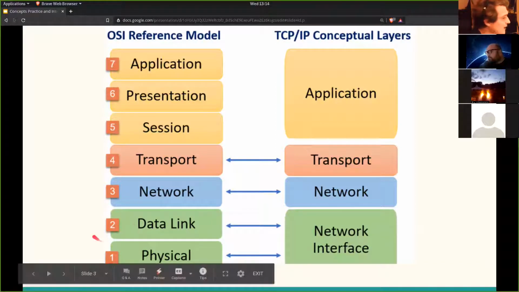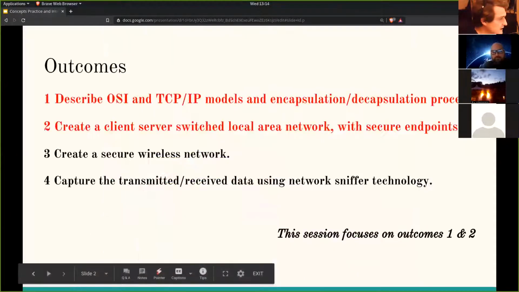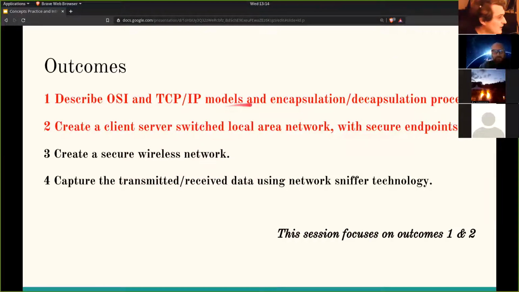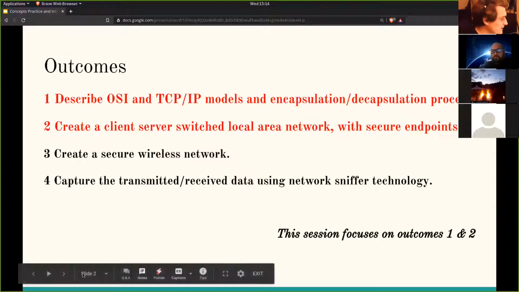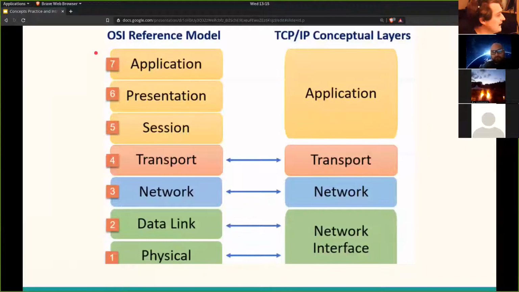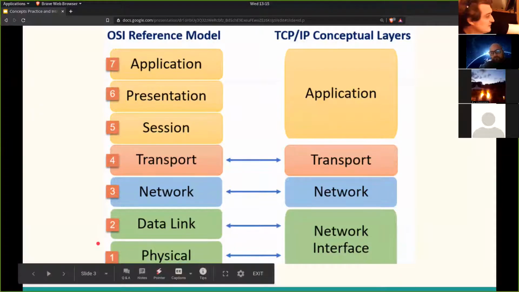And going back to the previous slide, it says the OSI and the TCP/IP model and the encapsulation and decapsulation process. Now this bit's quite simple, really. Encapsulation is just how data gets treated as it travels down the reference model. So what happens is data comes in at the application layer and then it is encapsulated and passed down through 7 different layers until it reaches the physical layer, where it travels across the network, and then the exact same thing happens in reverse at the other end. It's decapsulated on the way up, okay?